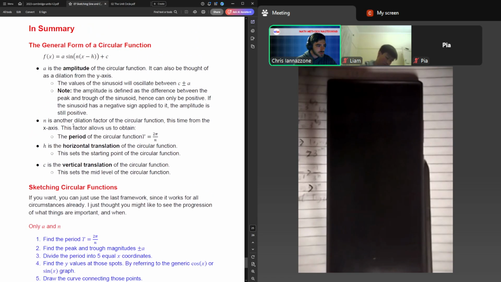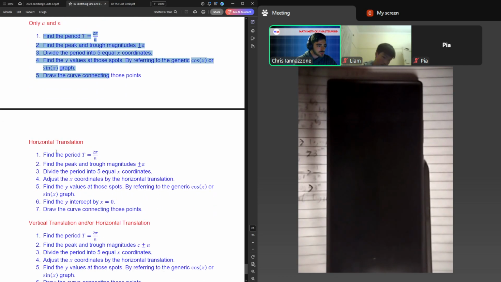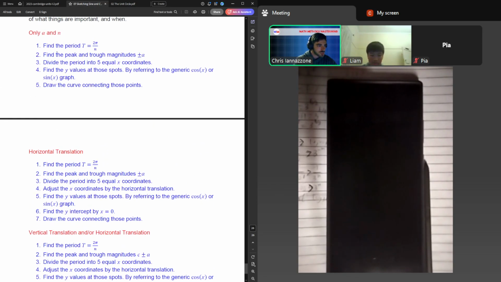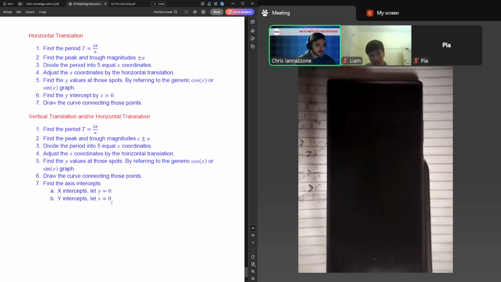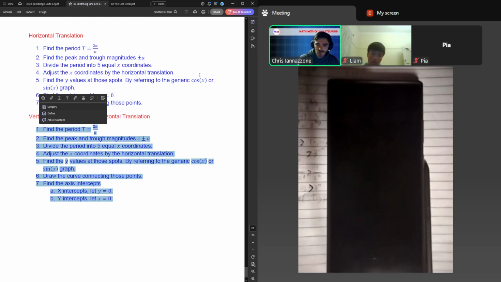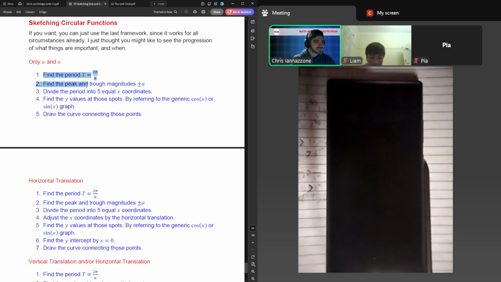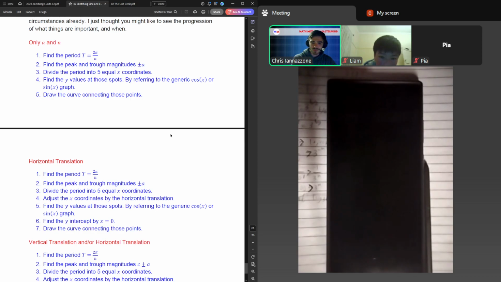So we've looked at how to handle all the different terms that can come up when having to sketch circular functions. I've given you a few different frameworks and evolved them over time for different complications, whether you have different terminologies or different terms to work with, basically. Because it's all well and good to give one thing that works for everything, but it's also pretty heavyweight. You don't want to make too many decisions. So this breaks it down into the individual bare bones necessities for sketching those types of graphs.